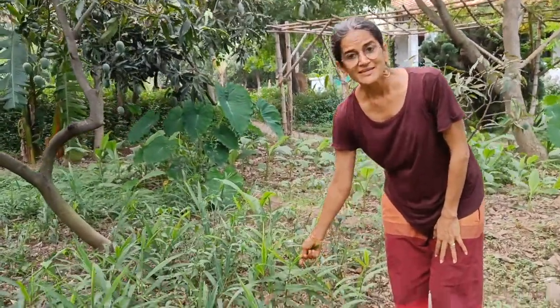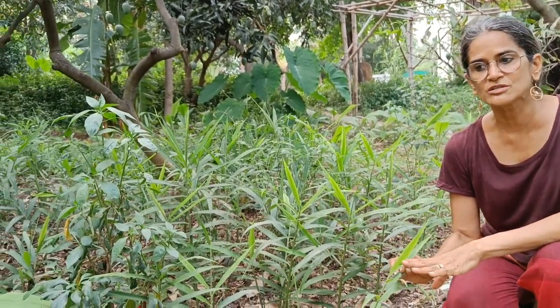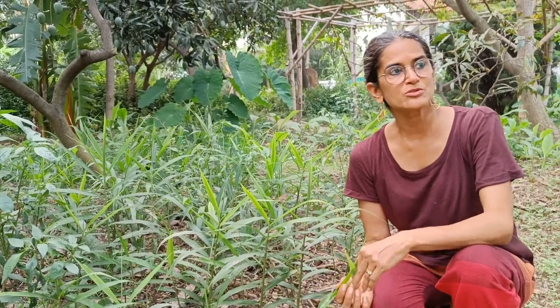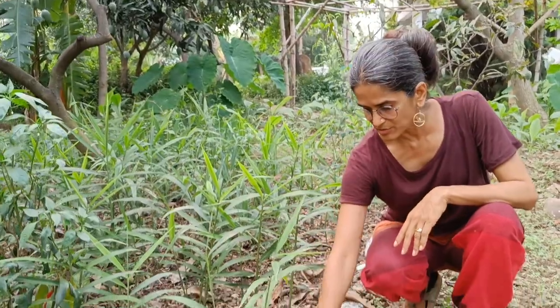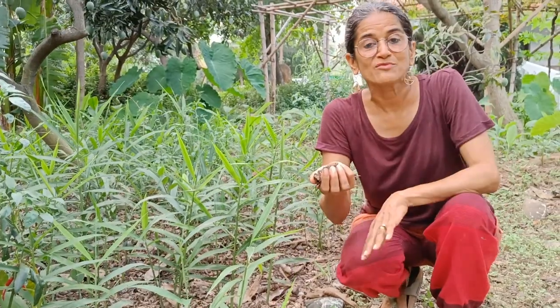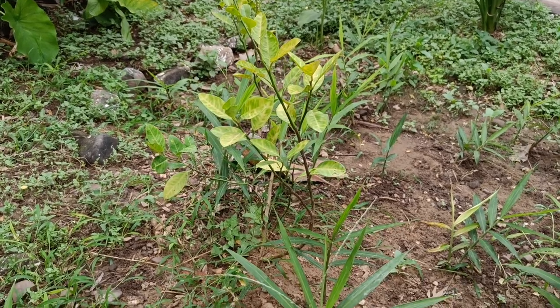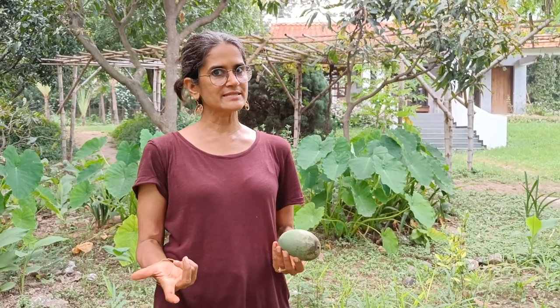All this is ginger. Ginger isn't really something that grows easily in this area, but we've successfully managed to grow it for the past two seasons. This is the third season we're growing ginger from our own seed. I've planted a small patch here so I have access from the kitchen, but we also have a larger patch growing in what we call Kadamba. Our soils are well mulched — you can see all the wood chips lying on it. It's always nice to dig in and see just how sweet-smelling and wonderful the soil has become. Right here in the middle of all the ginger, I've just planted a new lemon tree — one of those big, floppy, large-sized lemons which I thought would be very useful just outside the kitchen for making nimbupani when guests arrive unannounced.